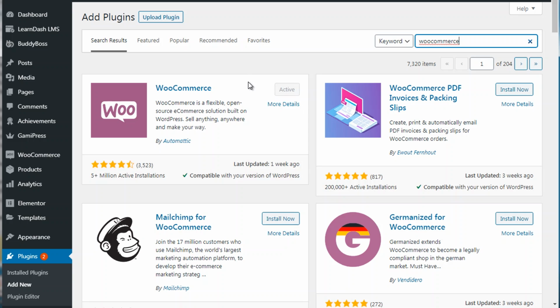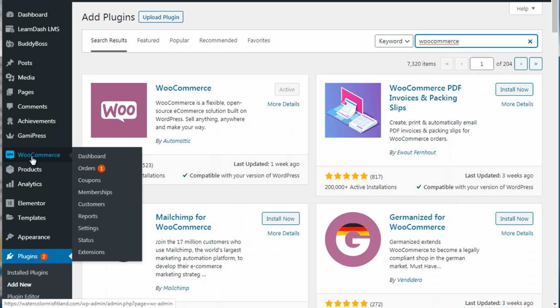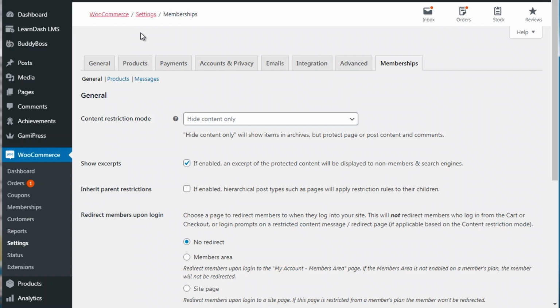Now, once you're done, you are going to see the WooCommerce over here. So from here, you want to go straight to settings. And the reason being is that the dashboard is simply going to show you the products, the orders are going to show you kind of like the reports. The coupons allows you to create coupons, and of course memberships and customers. So all of these will most likely not really be needed until you actually launch the site. So if you go to settings here, you'll end up landing over here.